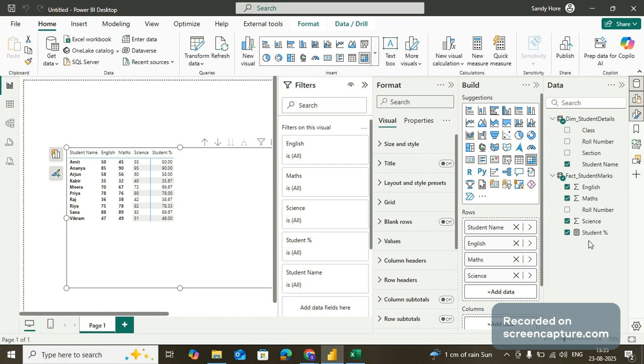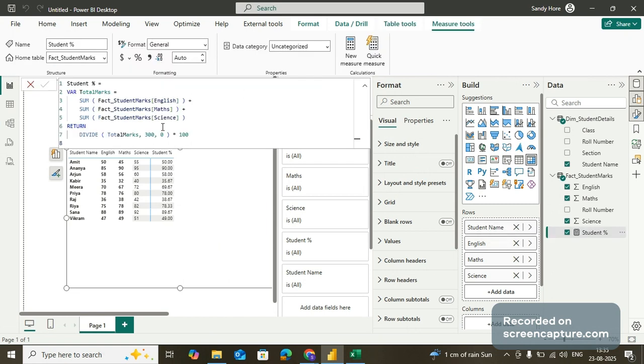Okay, let me show you the DAX measure. At first I declared a variable to store the value of total marks. Total marks means for all these three subjects, after summation, what will be the value. And after that, since we used a variable, we need to return something obviously. So in the return statement, I use the DIVIDE function, total marks, then 300, then 0. So this will basically divide by 300, then star 100. Star 100 means it is basically the multiplication. Okay. Then after that, this is coming.